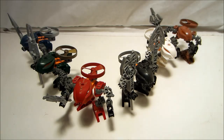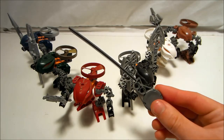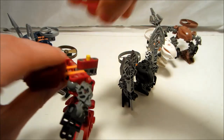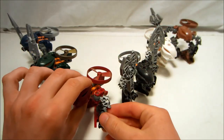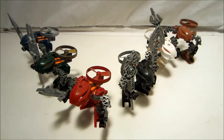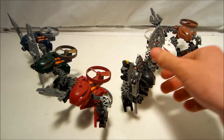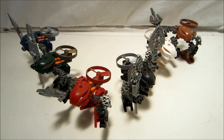Another con, as we just found out, and this is very situational, case-by-case basis, would be the occasional inability to use the Rotuka spinner with the ripcord. Now this may be due to dust on the launching assembly here and inside here. Speaking of the Rotuka spinner, another con would be the inability to hold it down, at least on these guys. So if you like fooling around, playing with it, they fall off really easily. There's nothing holding them in place.